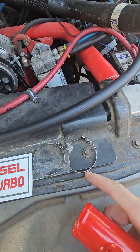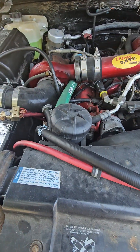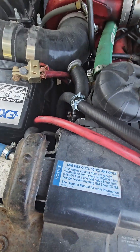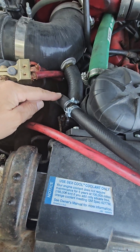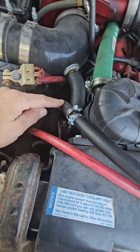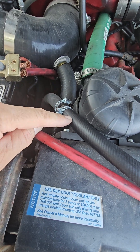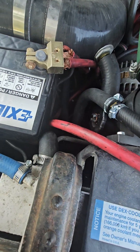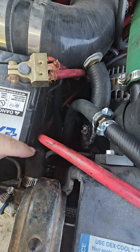Get a couple of clamps to go with it. I'll explain the installation first, then the reason. Right here is a hose I've got dummied up — mocked up in here. It's a 5/8 hose, and I'm going to give you a half-inch hose, so it's a little reducing barb fitting.